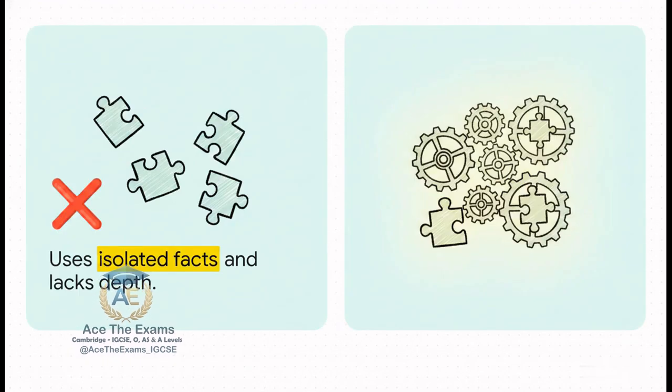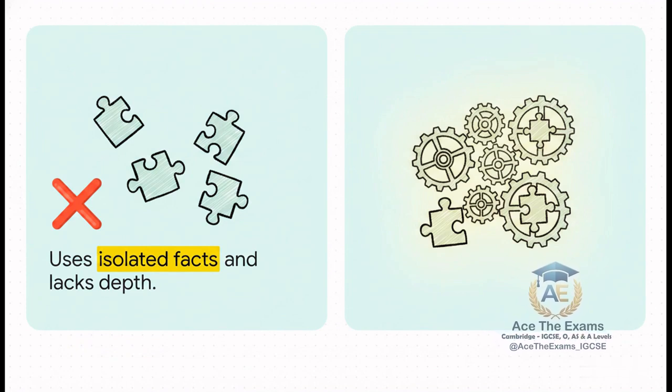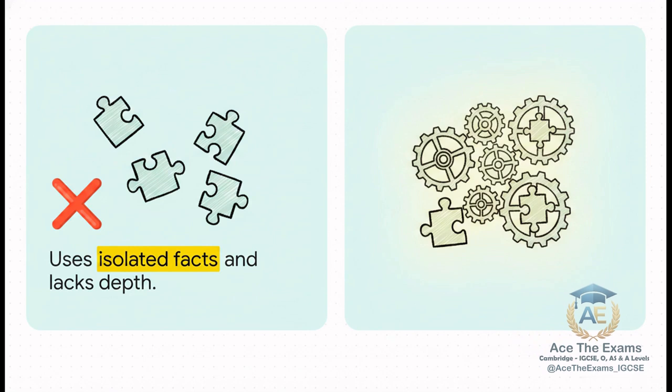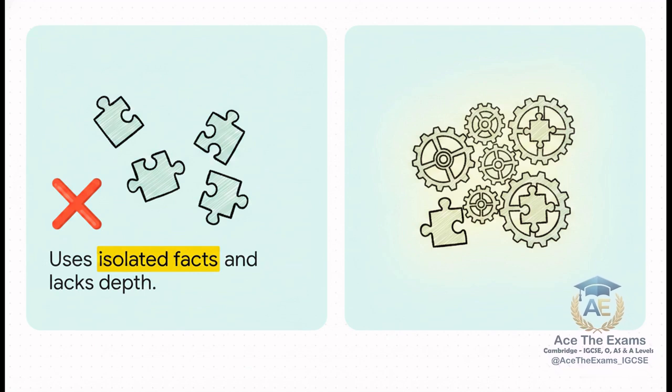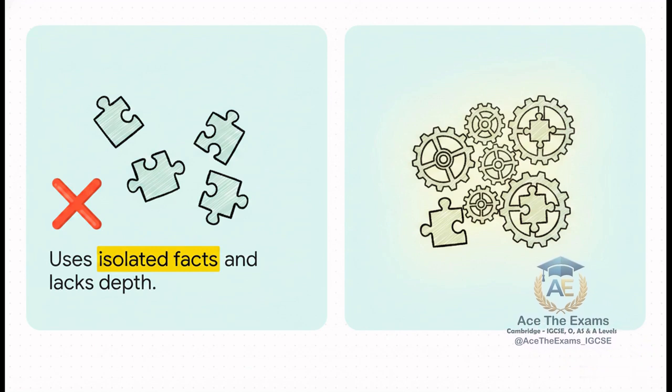Now look closely at this side-by-side comparison. It's night and day. An average answer, like Alex's over here on the left, provides totally isolated facts. It's just a data dump. It lacks any analytical depth. But a top answer brings in the PEEL framework. Yes, PEEL. Point, evidence, explanation, link. You probably thought that was just for history or English, right? Actually, scratch that. It is an absolute secret weapon for physics extended response questions.